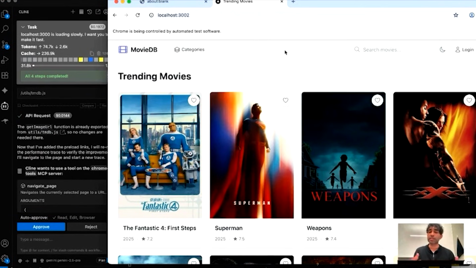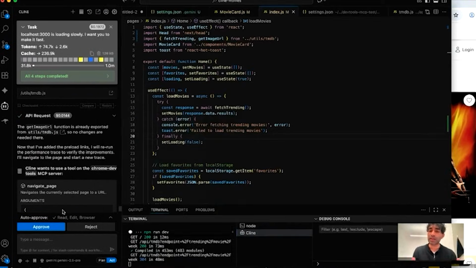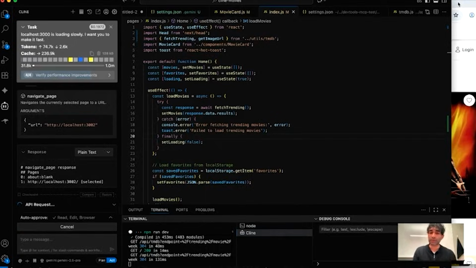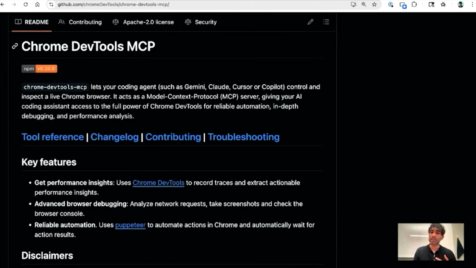And these are just insights that you would expect a performance expert to be diving into your code base and figuring out. They'd be looking at traces, they'd be diving into flame charts or network requests, and any of these other things. To be able to have this automated for you as a part of the Chrome DevTools MCP offering is just really, really awesome. So I hope you're going to go check it out.